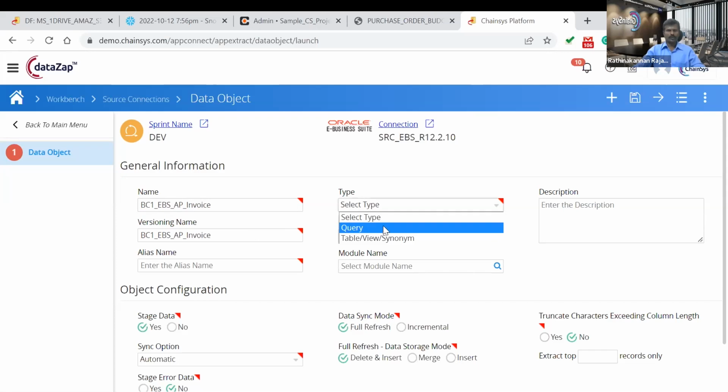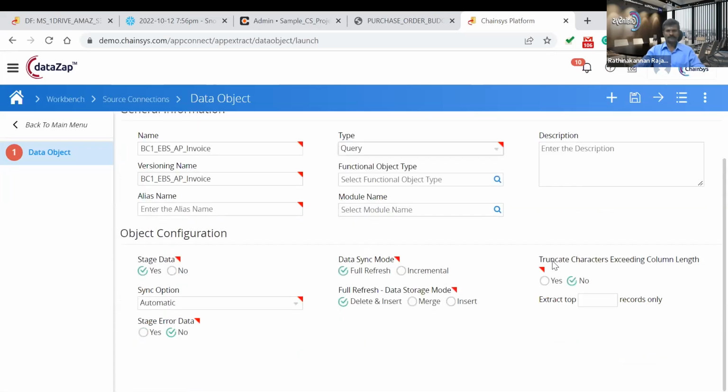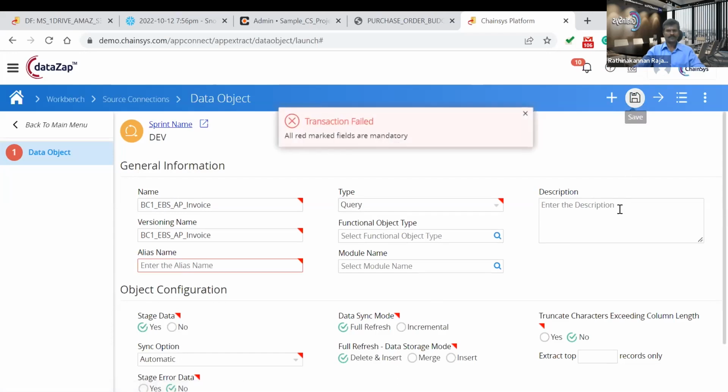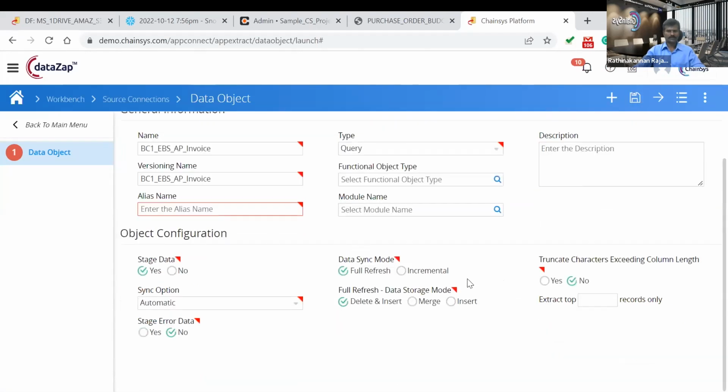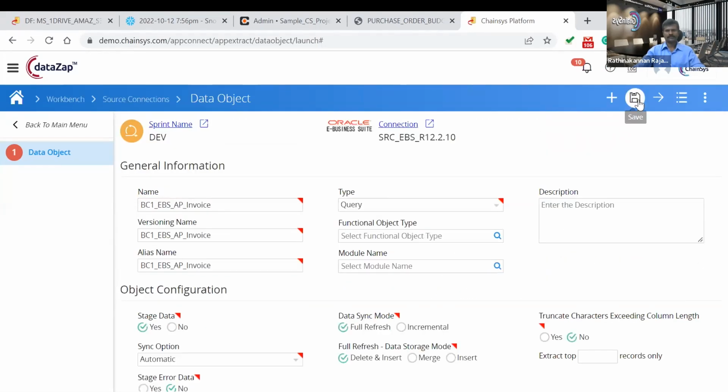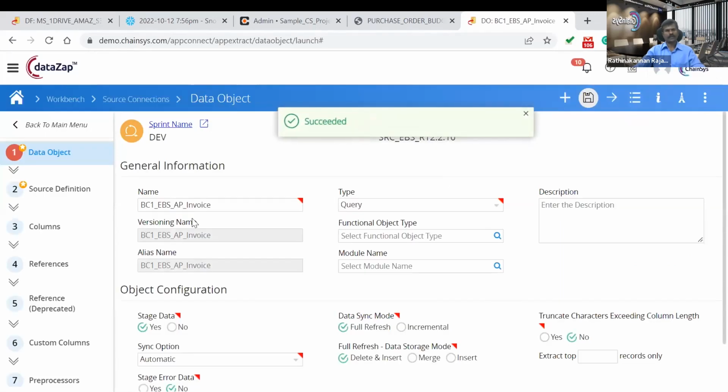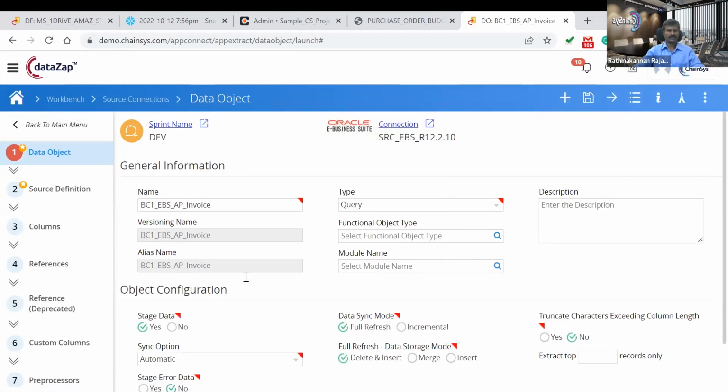I'm going to use a query mode. Save this form. A few more fields are to be selected, yes, alias name. Now the basic information for the data object has been given and created.